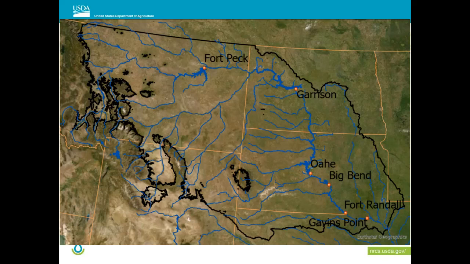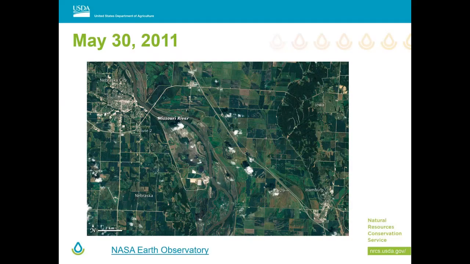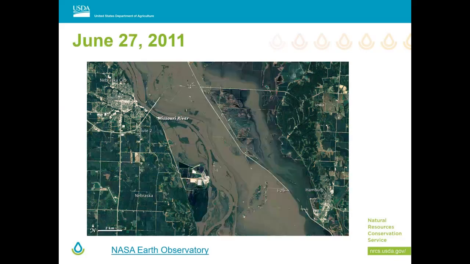They impound 3 of our nation's 5 largest reservoirs. These dams and reservoirs are managed by the Army Corps of Engineers. But man's puny arm failed to stop the Missouri. In the spring and early summer of 2011, this system of dams failed to keep back floodwaters as a result of heavy snowpack in the headwaters and lower elevations, followed by record rainfall in the spring, which led to runoff on already saturated soils. The Army Corps of Engineers was forced to open floodgates, resulting in some of the worst flooding along the Missouri River, worst flooding ever.